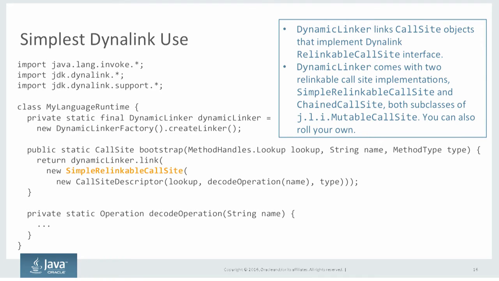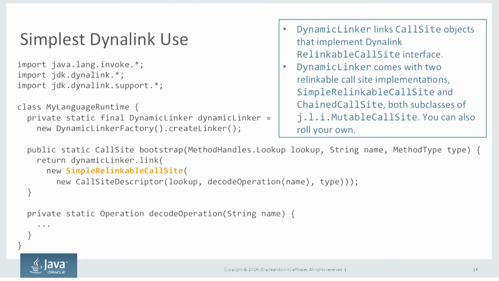As Dynalink expects dynamism to some degree, the root call site abstraction it applies is what we call a relinkable call site. There are different embodiments of that interface. First, there's a simple relinkable call site that's monomorphic and always links to a single target. Now, monomorphic here does not mean that it's fixed once and for all, but that it applies monomorphic caching. So it's a call site that only knows one target, and if the cache misses, it needs to relink.